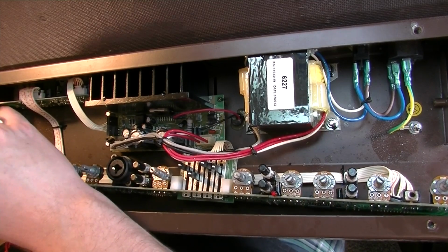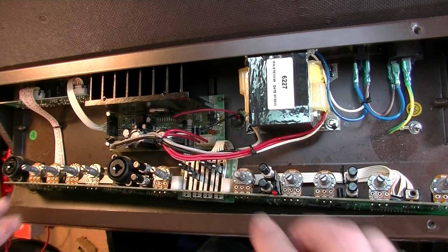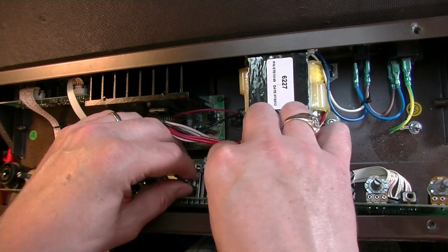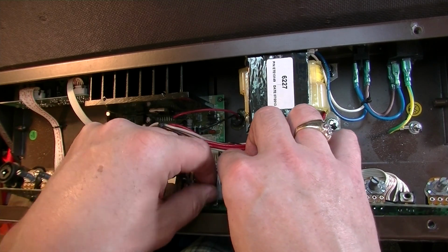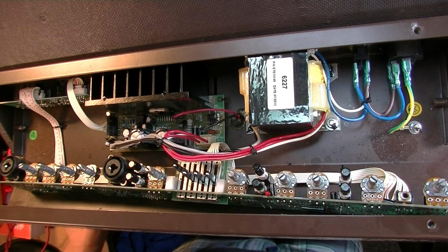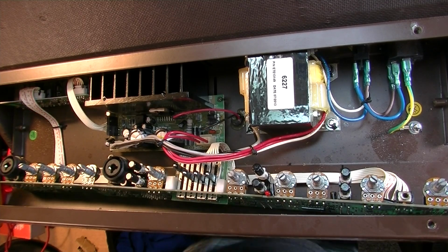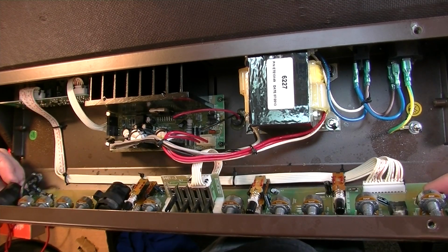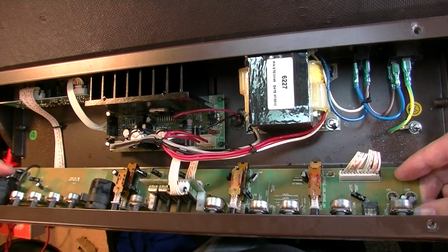The owner of this amp and Mark both smoke, so that's smoking is hard on your equipment. All the smoke and everything, the tar and everything that's released with the smoke, it kind of settles and creates a film on electronics. So if you store your electronics in your smoker, try to store them somewhere away from where you smoke. That way they just don't get icky. And that can cause problems, man. You can get all kinds of issues just from having tar and stuff all over your equipment.